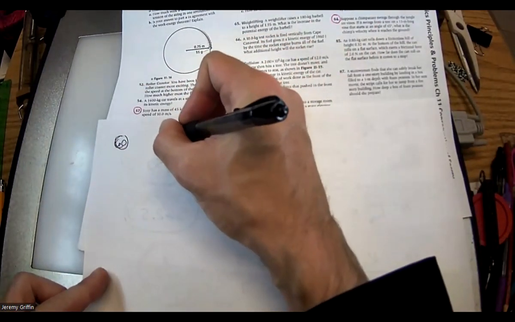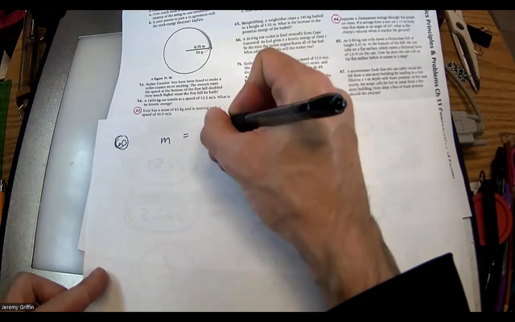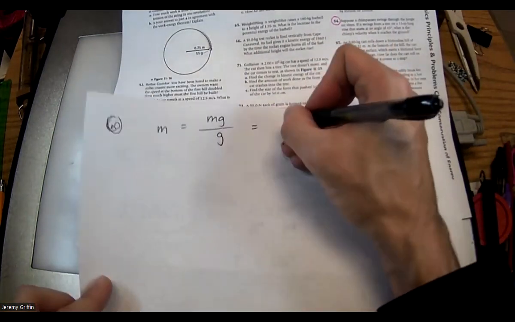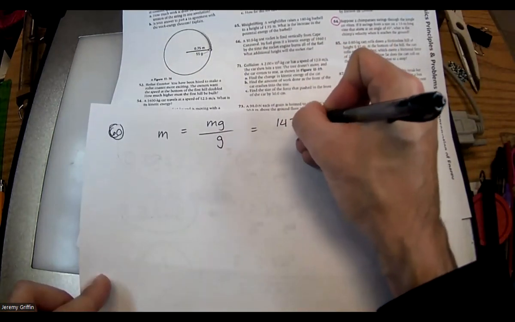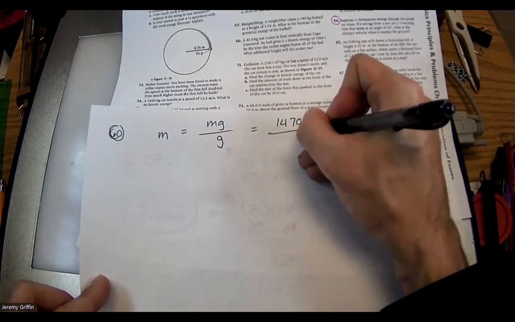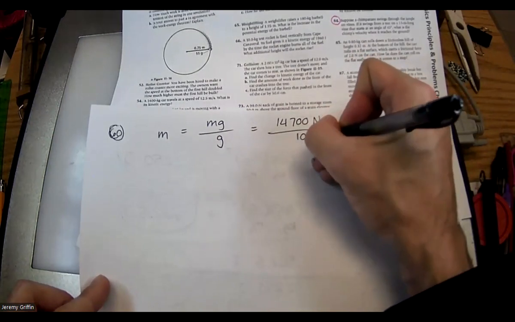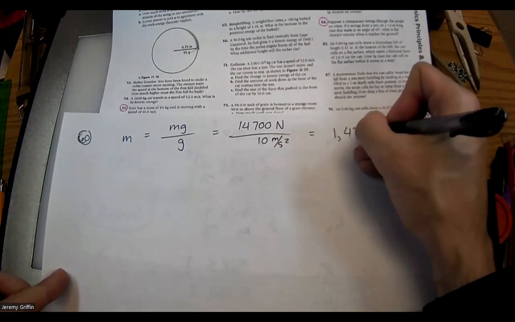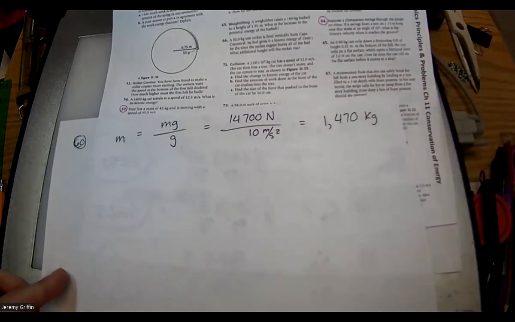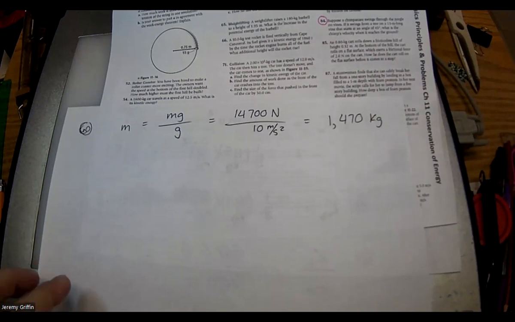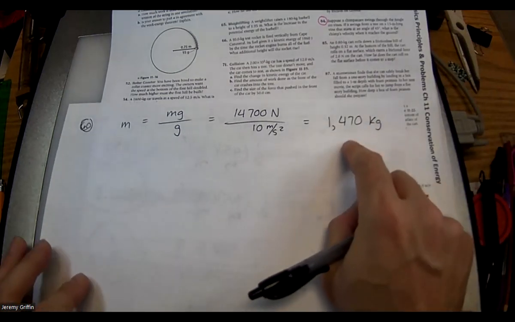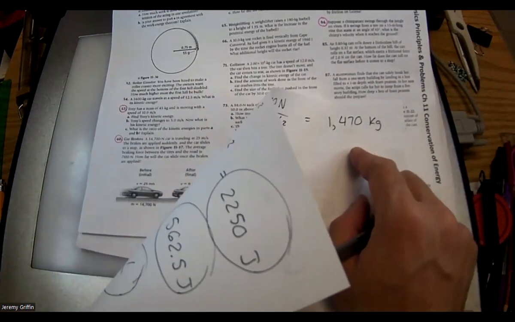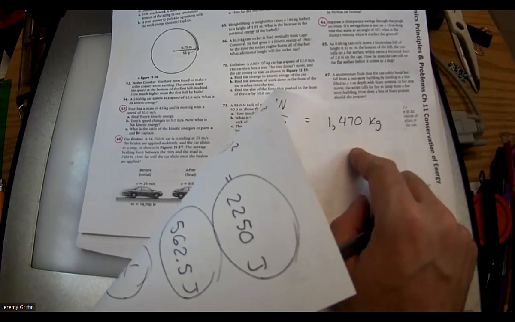Okay. Let's get the mass of this car. Guys, is mass equal to weight divided by gravity field? That'd be true, right? So let's take 14,700 newtons weight and divide by 10 meters per second squared. Couldn't that be a mass of 1,470 kilograms? Not exactly, but pretty close, right? Well, we're going to say we have a mass of 1470 kilograms. How far will the car slide?